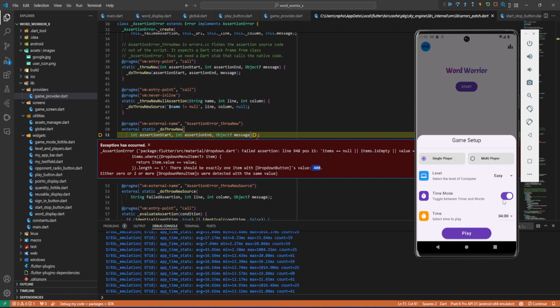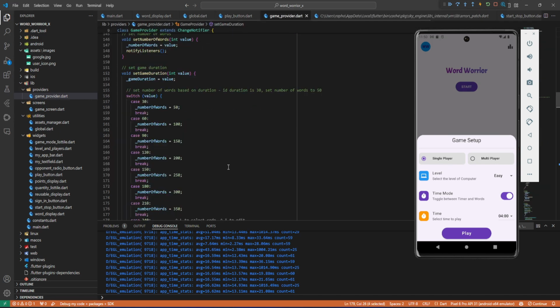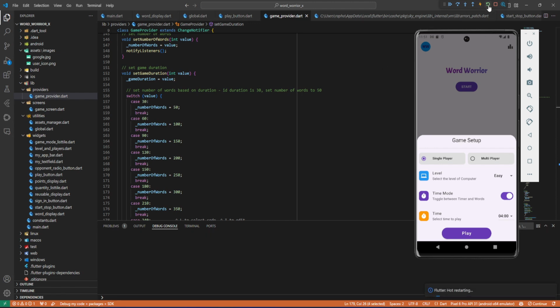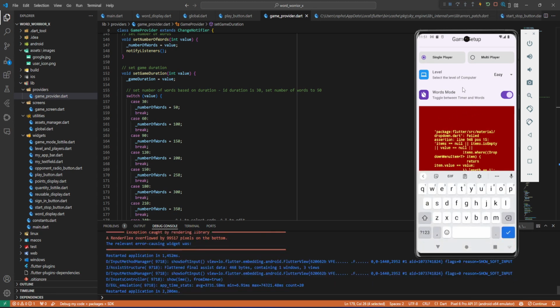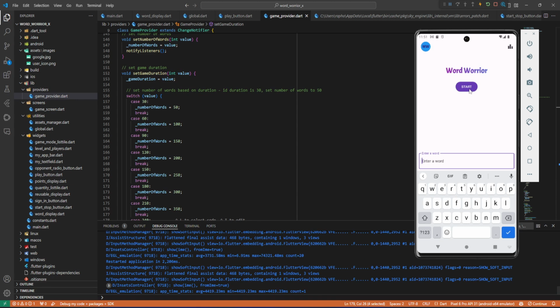What we can do is go to the game provider, and then on this button, when we are turning it on, we need to save the, let me hot reload once again. It's going to give us an error. Let's just wait for it to load.